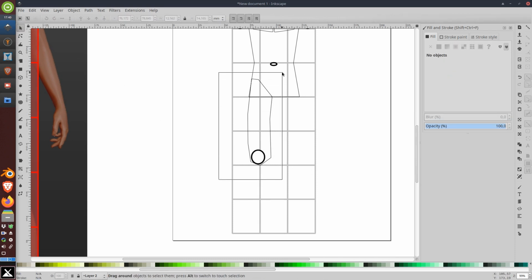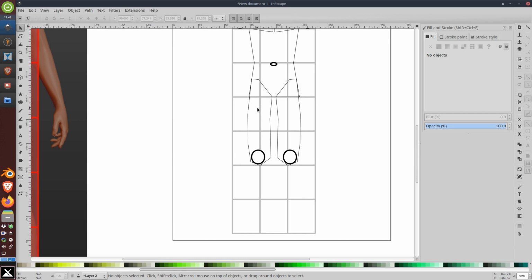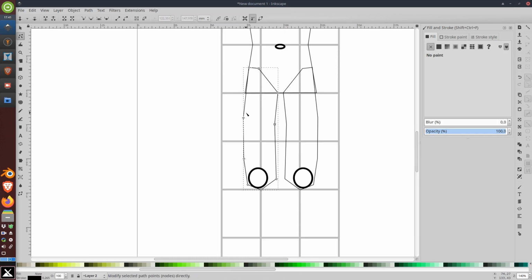So we are going to take that thigh, duplicate it, invert it, and then try to place it as mirrored as possible, something like that. I'm going to correct a little bit that distance here, and the same thing there.